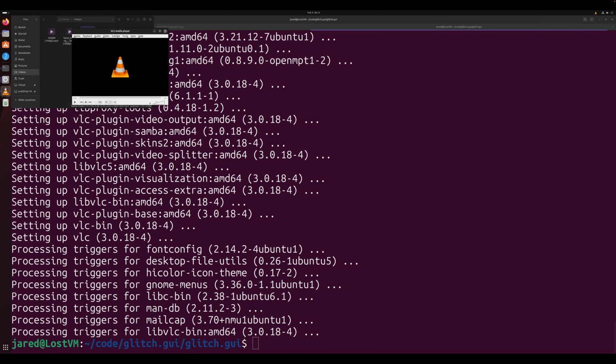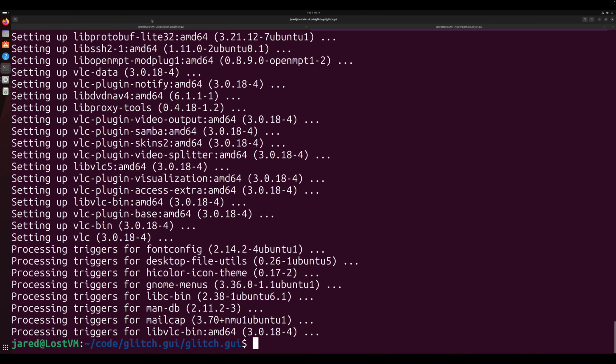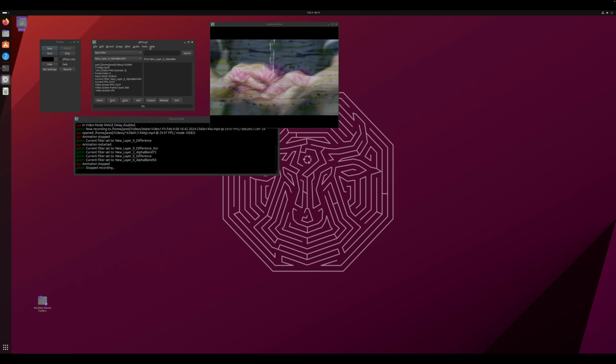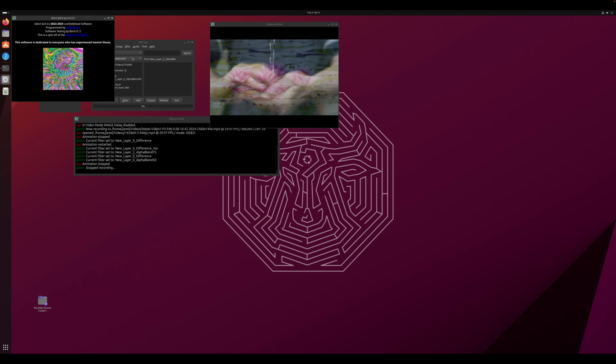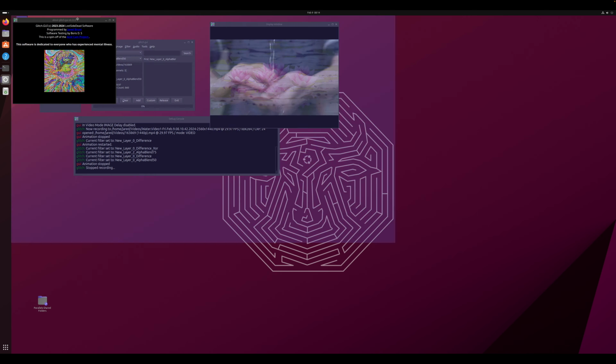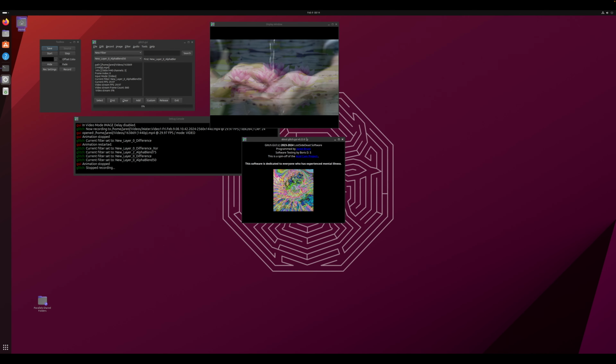Well, there's one thing I wanted to show you before I stop the video, and that's the About box. And it has a nice little animation, and it says what the project is and where you can find the source code, and has the little message for who this project is dedicated to.